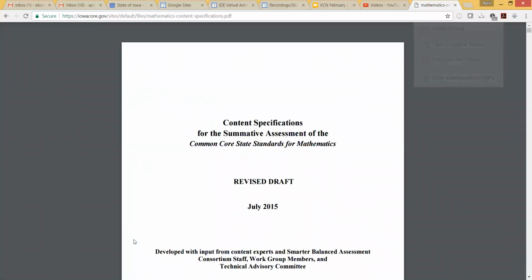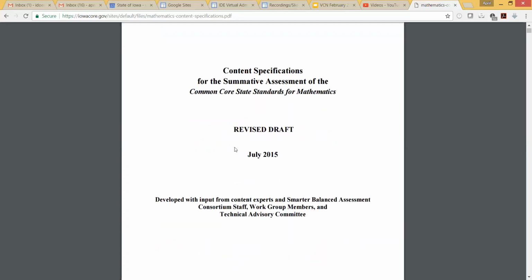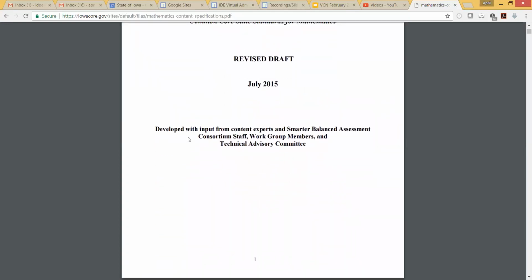That was just the leverage that we were having that conversation around, because there were a lot of schools in Iowa that were interested in Smarter Balanced with that conversation going on. And so we were like, hey, we can take a look at this information to help support instruction. So this is actually the content specifications that were done for the standards. And so you can see on this first page, it talks about who did that work.